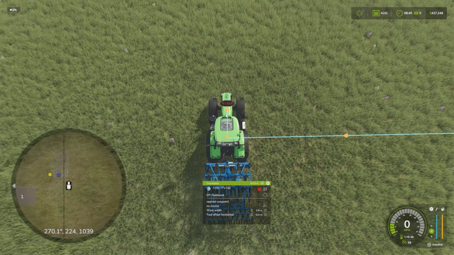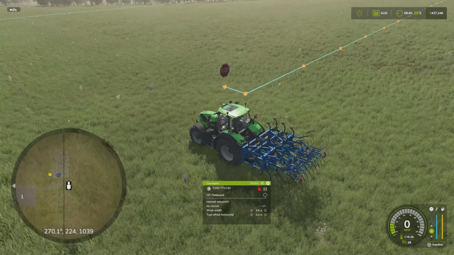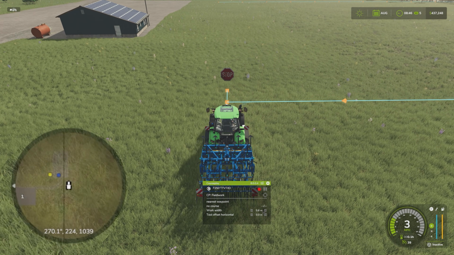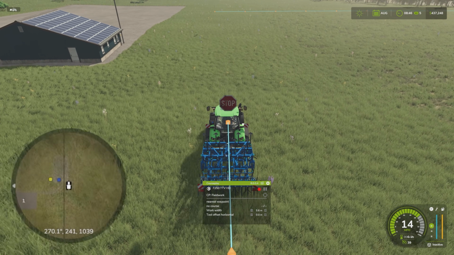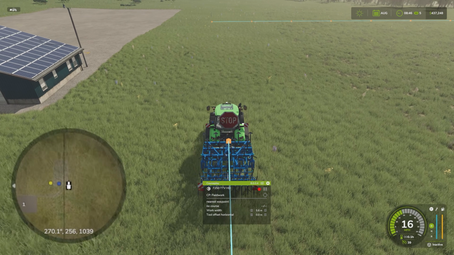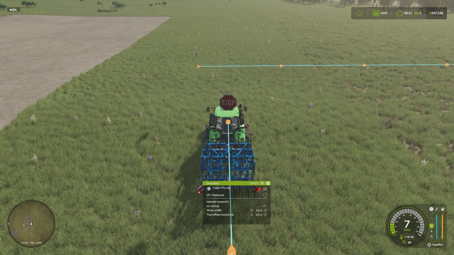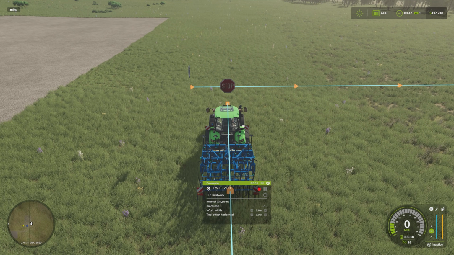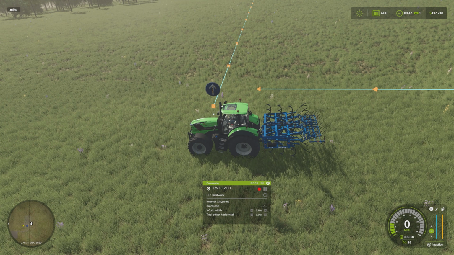Now you see I've reversed right up over the other point, and we've got a better angle. We've got a slight kink in the field in that bottom corner, but this time it seems to work pretty well. So again, we are going to head down now, and if you remember from my other video, the aim here is to not overlap these. So I would probably stop this somewhere around about here and give that a go.